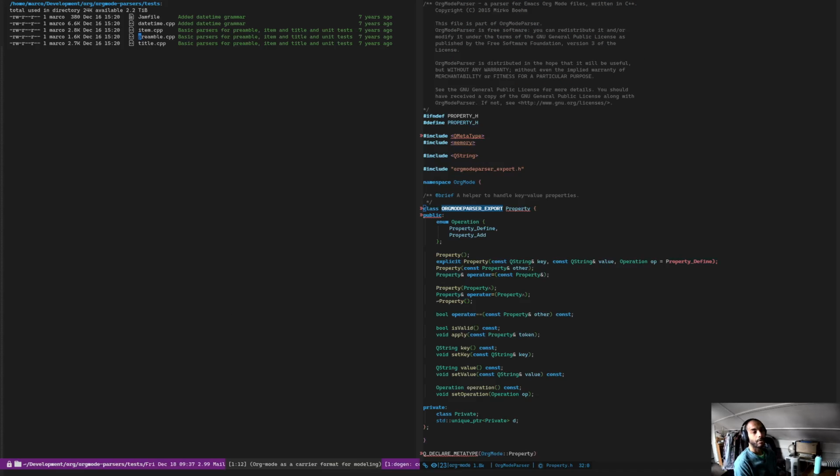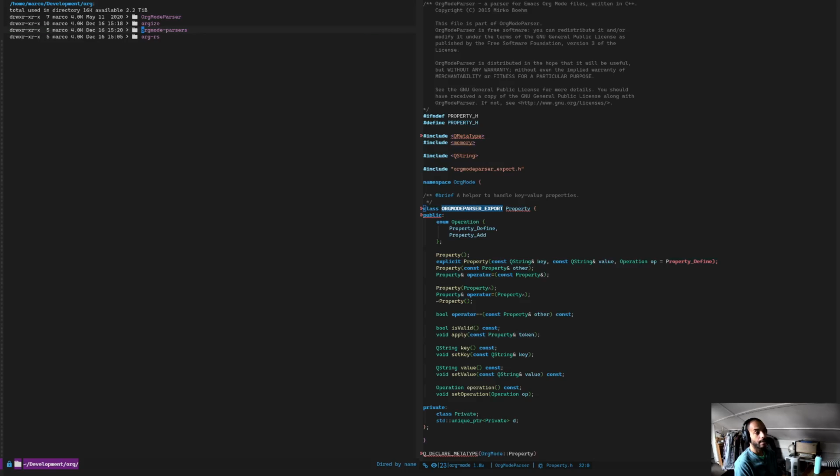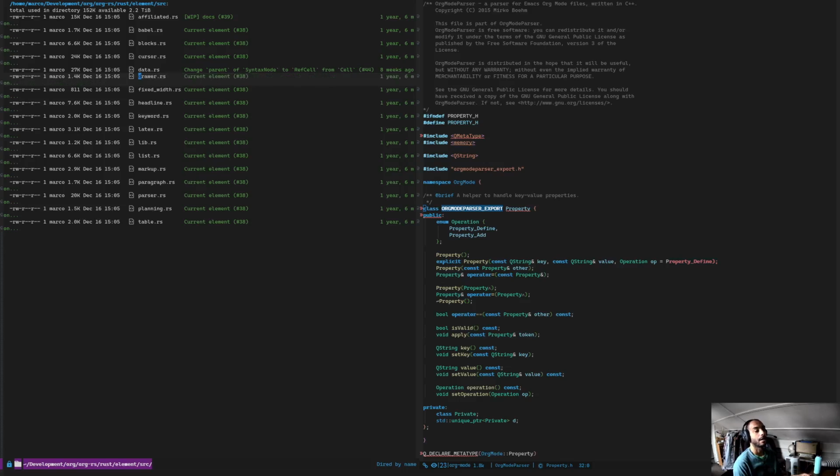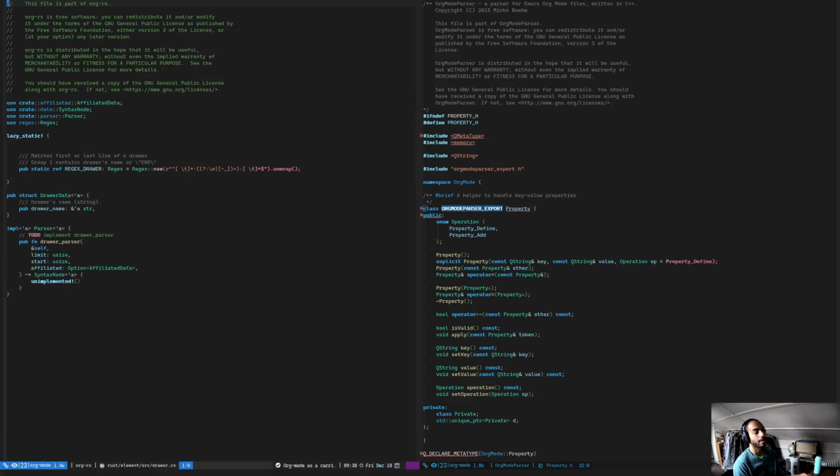So if we go up to the org mode area, you can see here we've git checked out a number of org mode implementations, some in C++, some in Rust, to give us some ideas. Interestingly, their implementations have different characteristics. For example, this Rust implementation created these parsers, and the parsers seem to be mainly regular expression based. The good thing about the regular expressions is that perhaps we should be able to just reuse them.